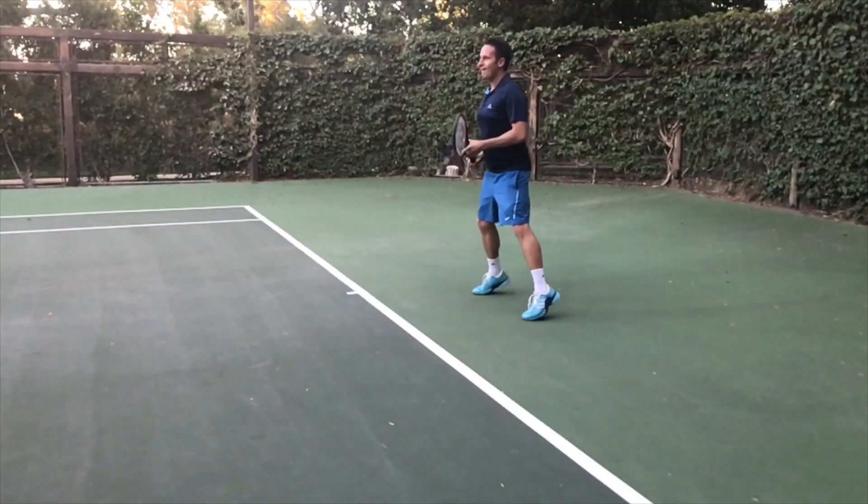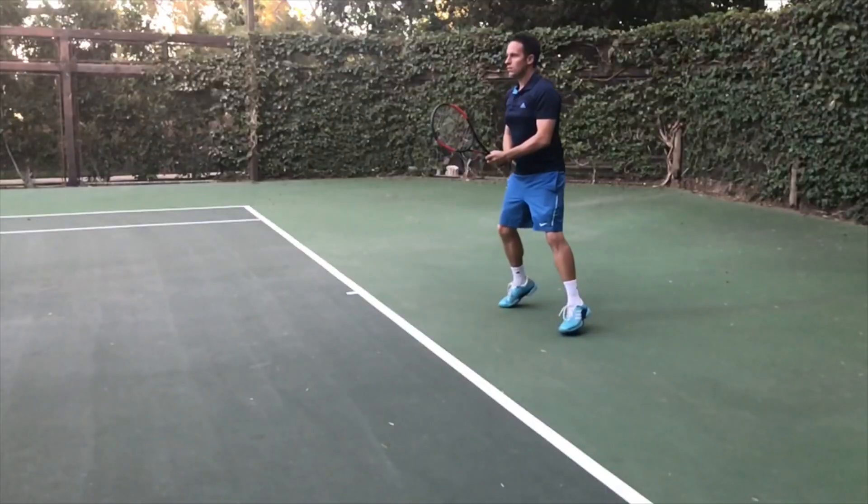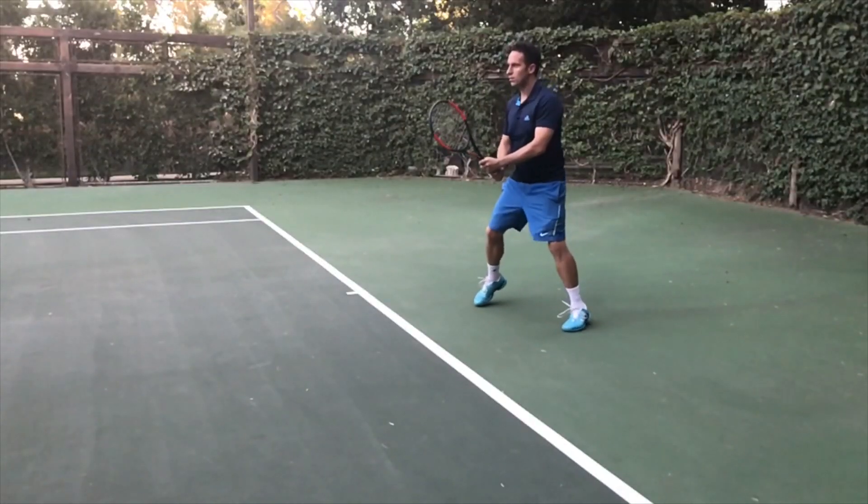Max asked about turning, which is a part of the preparation phase. When should that happen? Well, ideally it happens the moment you know that it's a backhand. And if you're using a split step — which I highly recommend as a timing mechanism, plus it looks cool — you should be able to be kind of in mid-hop. Then as you land or as you're landing, you should have a pretty good idea of what side you're going to be moving to. So as soon as you come down out of your split step, you're going to start that turn.